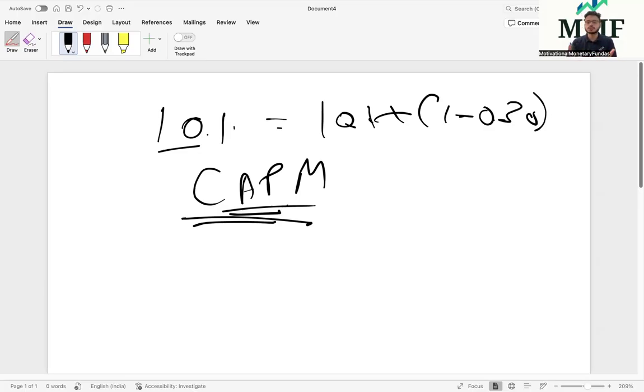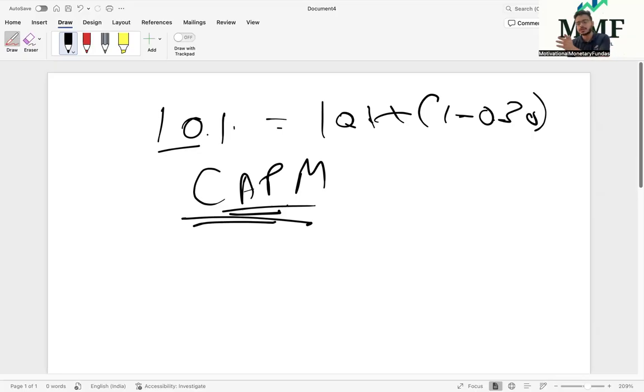If I am calculating the cost of equity hypothetically as 6.5%, the other person might calculate the same number as 7% or 6.9% or 6.8%. The difference will not be much. But based upon certain premises or assumptions which I make and the second person makes, the cost of equity number might differ. And as I have been stating from the very first session, that financial modeling and valuation, or when we're trying to value a company based upon DCF modeling or RV method, RV stands for relative valuation method.